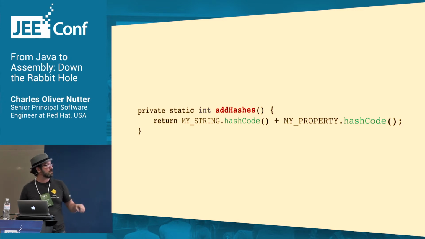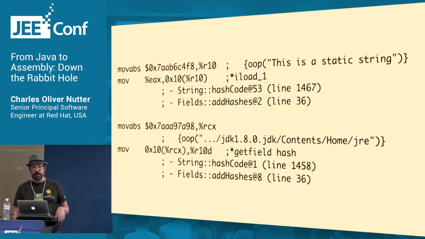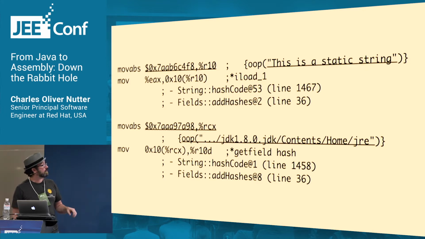So we have my string and my property in this code. Here is the assembly code we get out of it. And the JVM is actually smart enough at runtime, once the final has been initialized, even if it comes from some dynamic value, that in both cases, it can actually insert the direct reference to that string. Now, this is a fairly new optimization in the JVM around Java 7 or so. And so this is good. It's actually seeing through our get property and inlining that value directly.